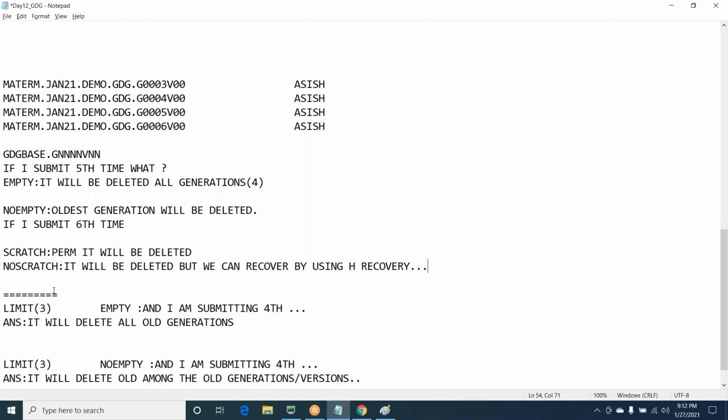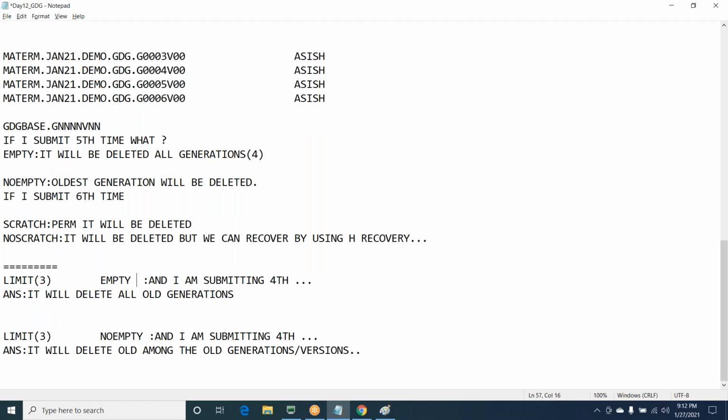Now I'm adding a little bit. Can you tell me the answer for this particular scenario? Limit 3, empty, scratch, and I'm submitting the fourth time. When creating the fourth generation, it will delete the first generation.